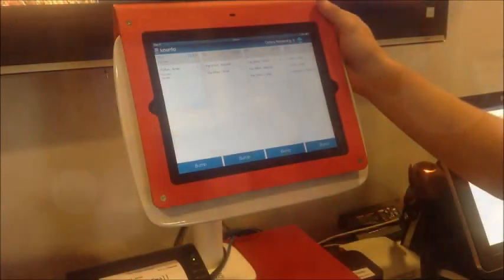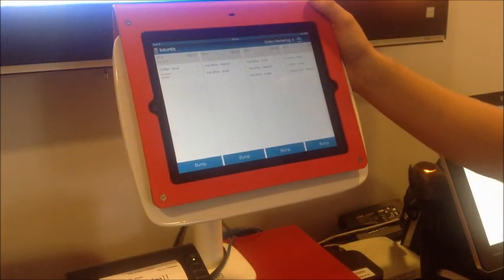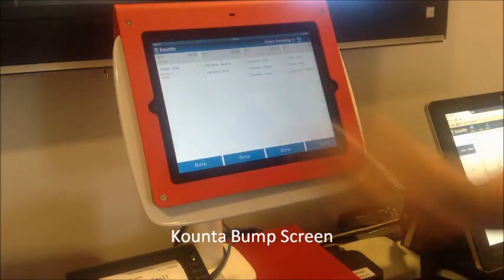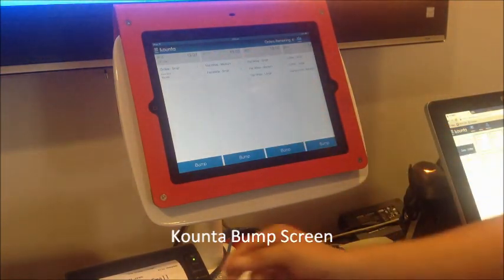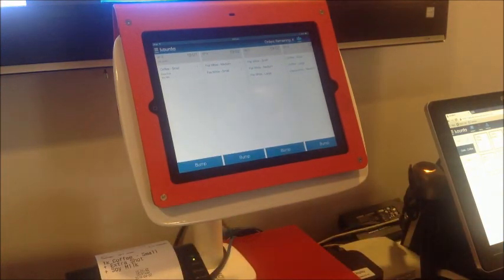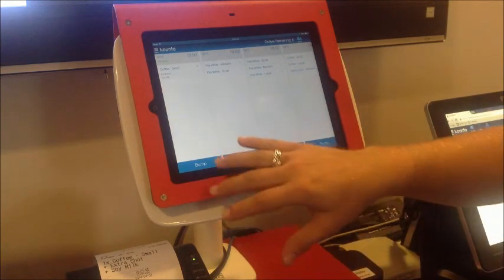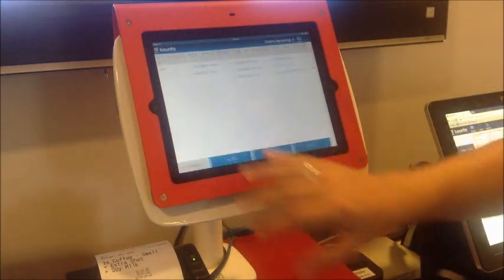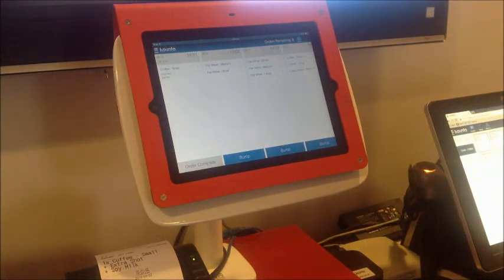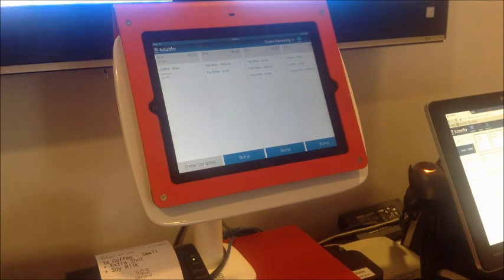So here we have the bump screen that'll be facing the kitchen staff or wherever they would need to see what orders there are. In this case, we've got Jeff's small coffee. Receipt docket shows up here, and that's for the staff to create whatever they need to. And from here, as soon as the order's done, they just hit bump, it'll say order complete, and they can hand it to whoever the front wait staff would be.